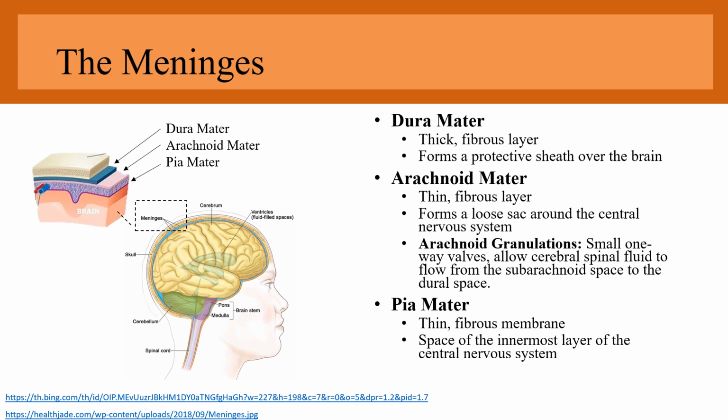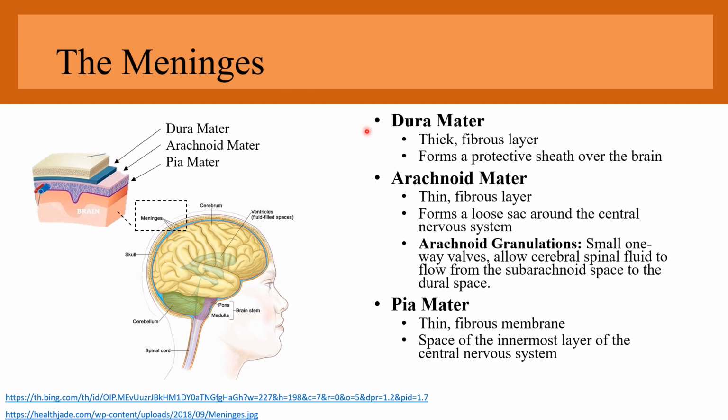Next, we're going to talk about the meninges. So we've heard about the meninges before. The meninges can be found in the spinal cord as well, but in the brain, it's going to be this little layer right here that protects the brain. So right here, I've outlined a section where you could find the layers of the meninges, and we've blown it up for better visual right here.